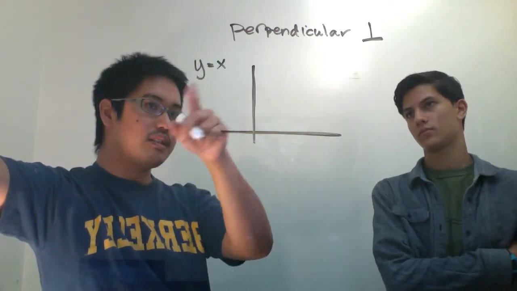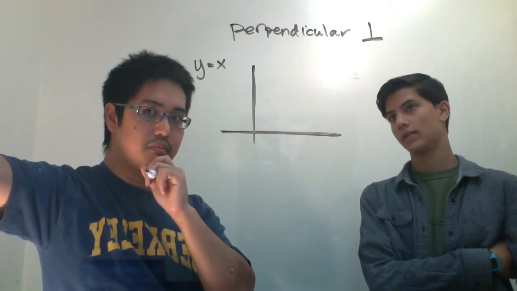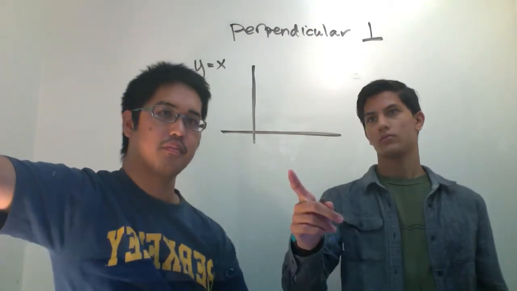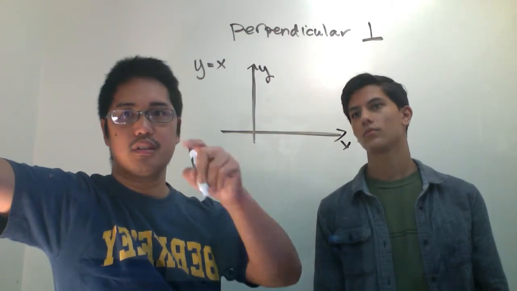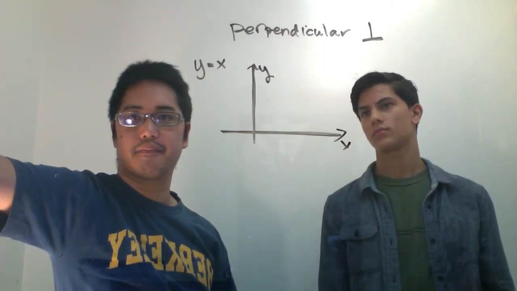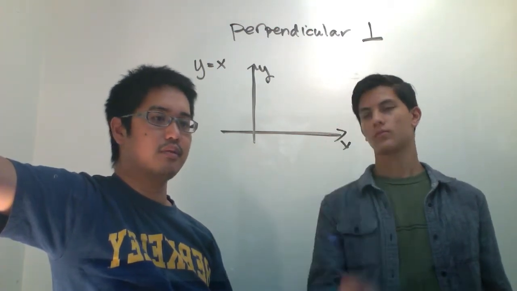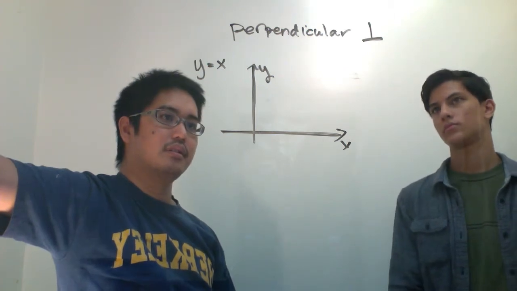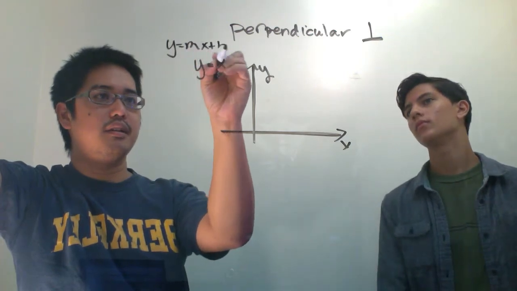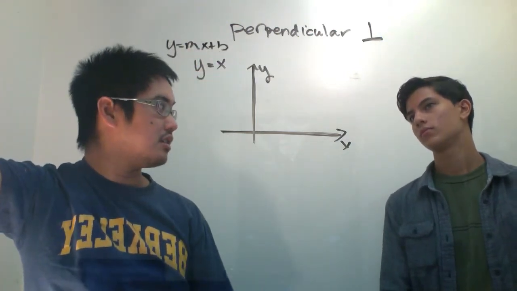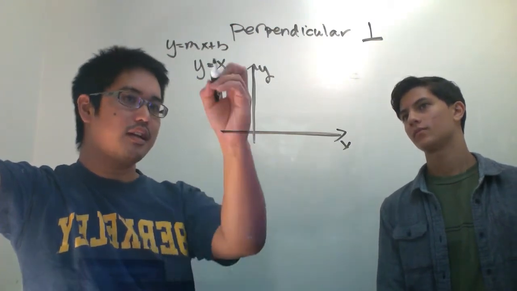That is a line, though. What's the m? What's the slope? Y equals x. So this is x, this is y. What is the slope of this line? No, I mean, what is the slope m? You do know. Y equals mx plus b. What number is in front of x? Nothing. Technically, there's a 1 there.